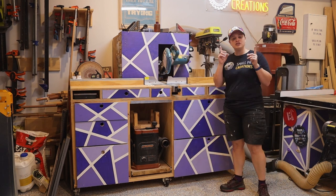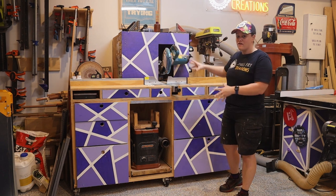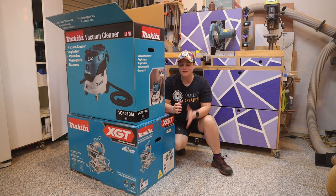So first off, let me show you the new tools that we've got, and then we can talk about how we're going to make some changes, and hopefully by the end of this video, we have an even better Mitre Saw station. The two new tools in the Small Fry workshop is the 40V 260mm sliding compound mitre saw. Man, that is a mouthful. And also the Makita vacuum.